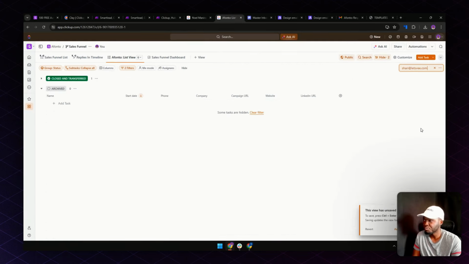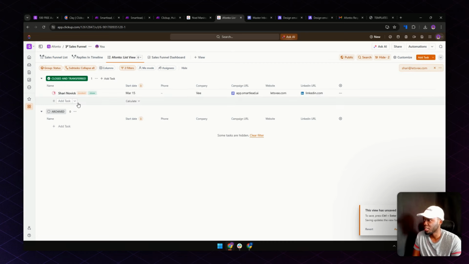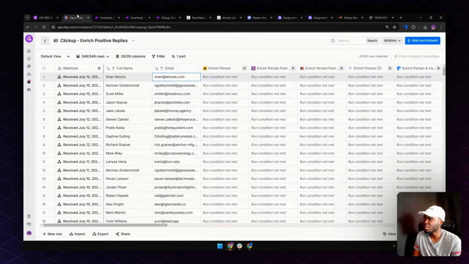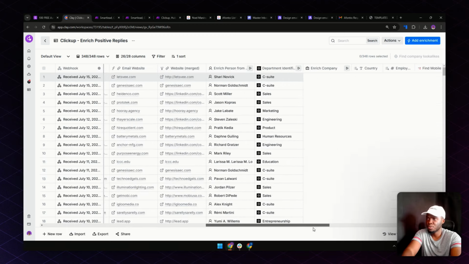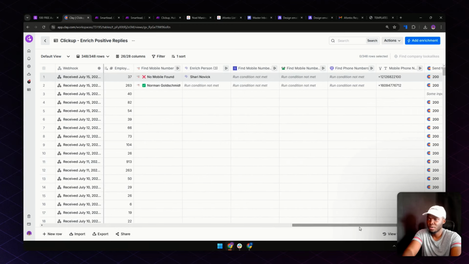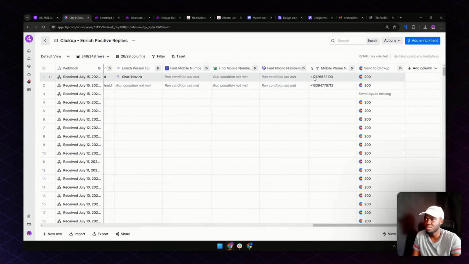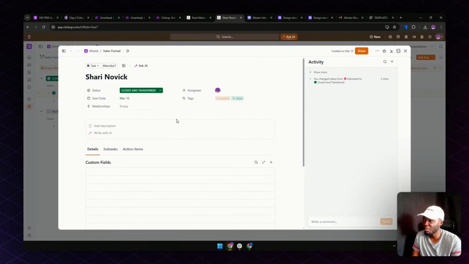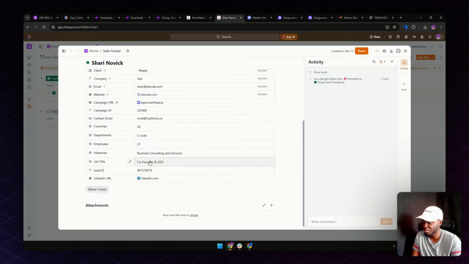So Shari is over here. So she was obviously booked. She showed up. Company V. Did her number, this is a good one. So did her number go through? And is this even running? Okay, it is running. So Shari went through, it found the number, and this is the number that it found. So 212, and so boom. And by the way, the reason I don't have the numbers for everything is because this is a pretty new system.